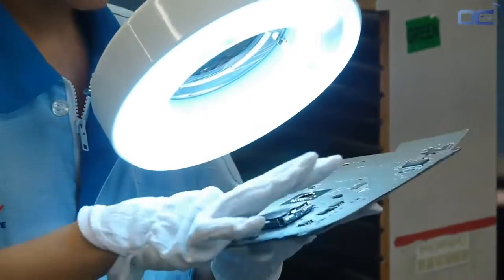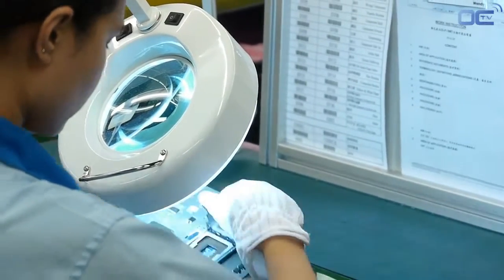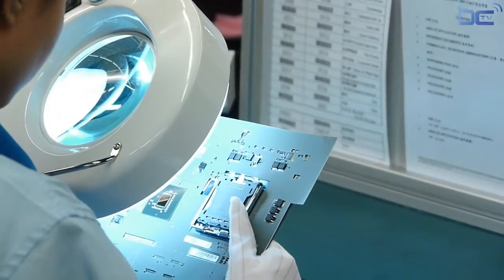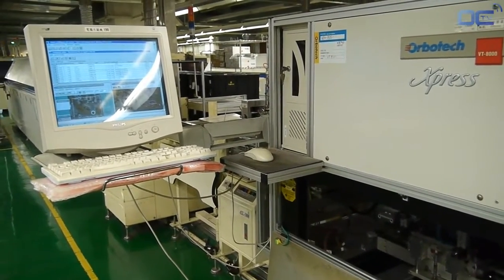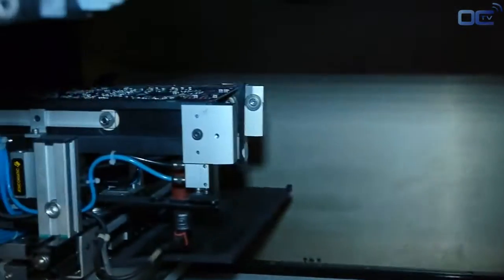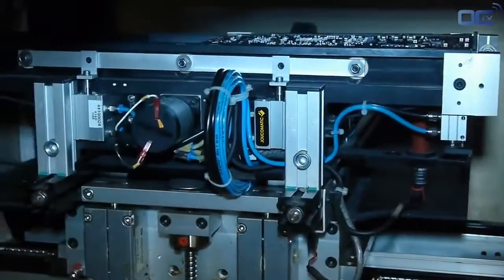Your mainboard now has all the small resistors as well as the chipset and the socket. It's time for the visual inspection. This inspection avoids any misplacement or missing parts. Components smaller than 2 mm can't be checked by humans, but the AOI is there for it. The automated optical inspection machine is checking if there is any missing or misplaced component.